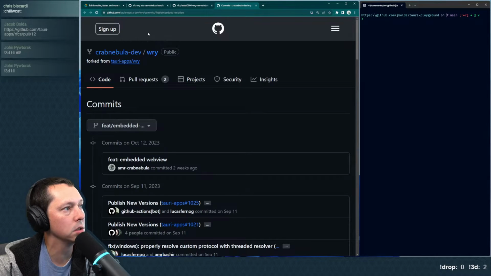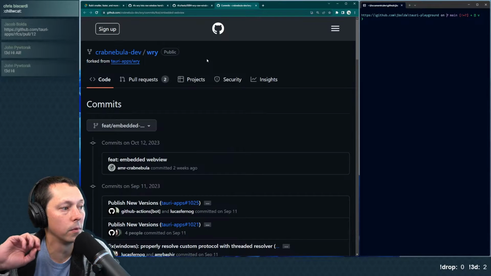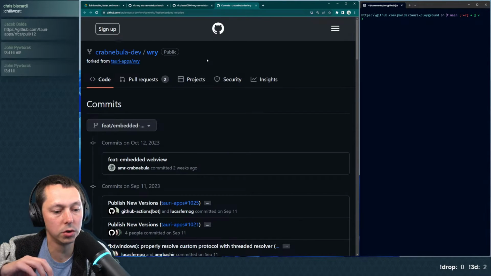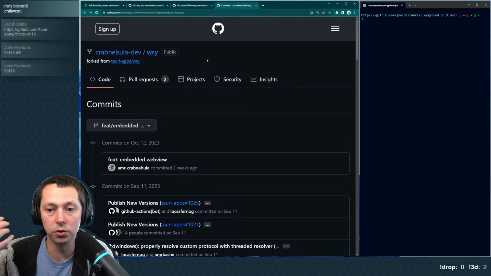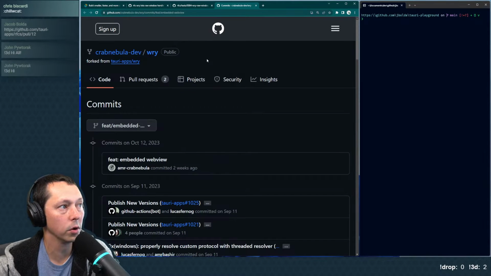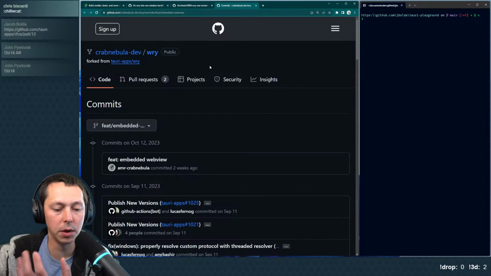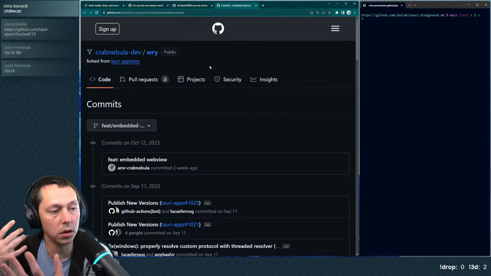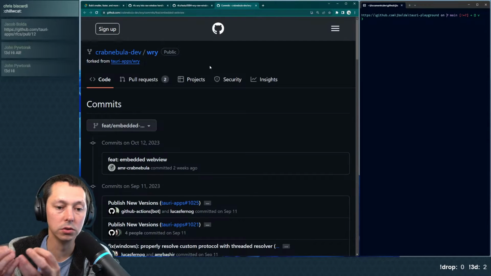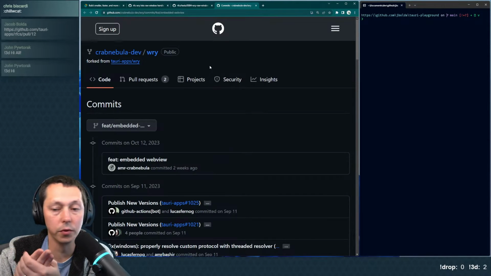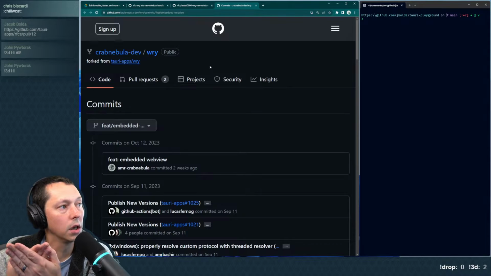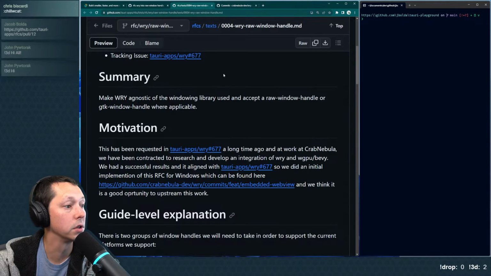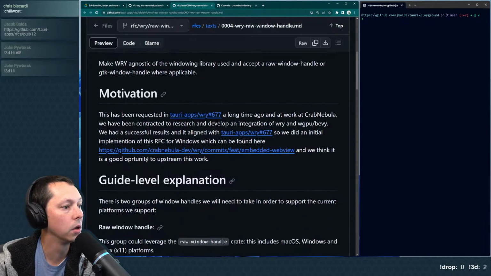Crab Nebula is a consulting company that there's a handful of people within the Tauri team that are employed by and work for Crab Nebula. So there's kind of a tight knit, like Crab Nebula, the things they're working on and the things they're consulting on tend to cross over with Tauri quite a bit, and ideally benefit the greater community.